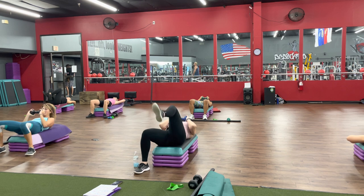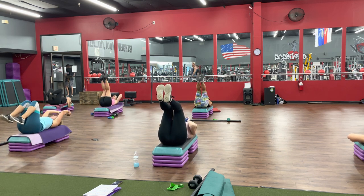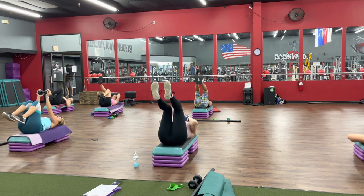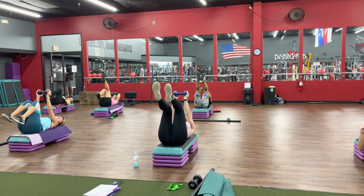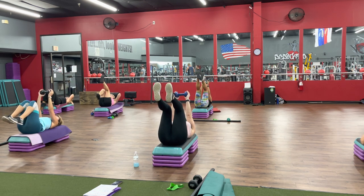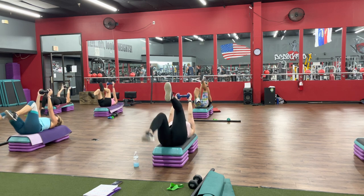Good. All right. Pick your legs up right here. Now, what we're going to do, we normally go opposite when we pull up this way. We're actually going to tap down. All right? So I'm going to hold my bell up. And I'm going to tap down, right and left. Ready? Right side first. Here we go. 1, pull up.